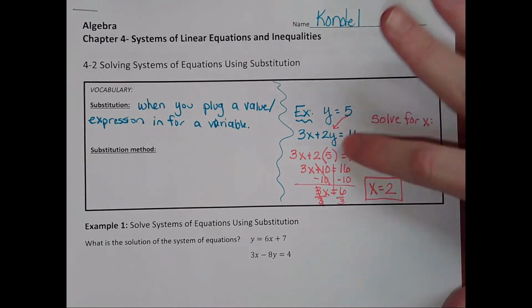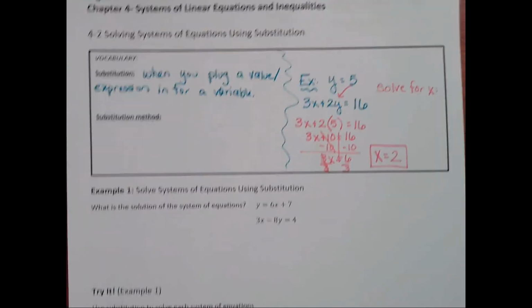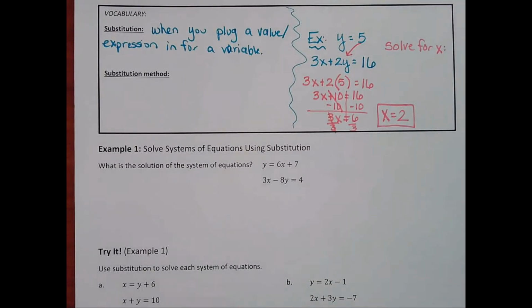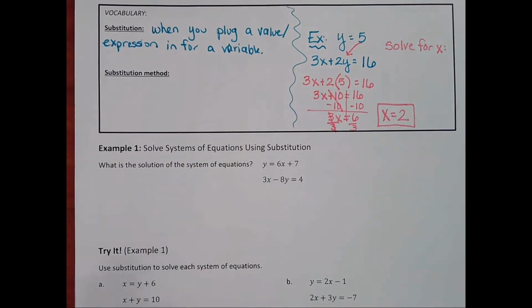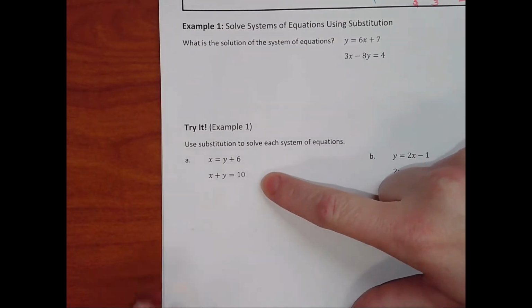So when you have to just substitute a number in, it's not so bad. It's when you have to substitute an actual expression in that you have to be very, very careful. So let's take a look at this example. This one gives you a pretty nasty decimal, so let's jump down here. Let's take a look at this one.